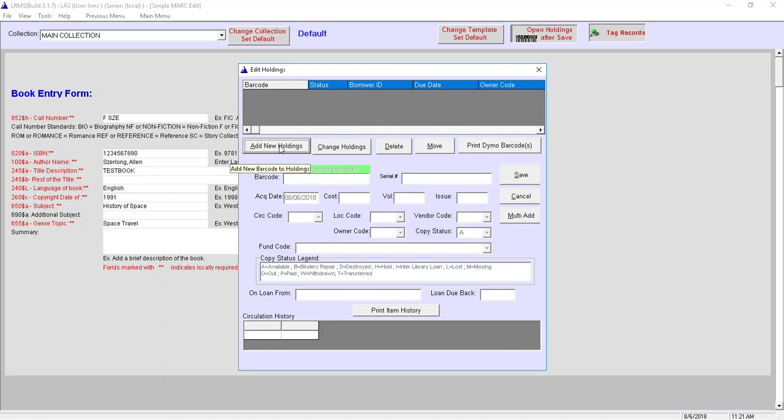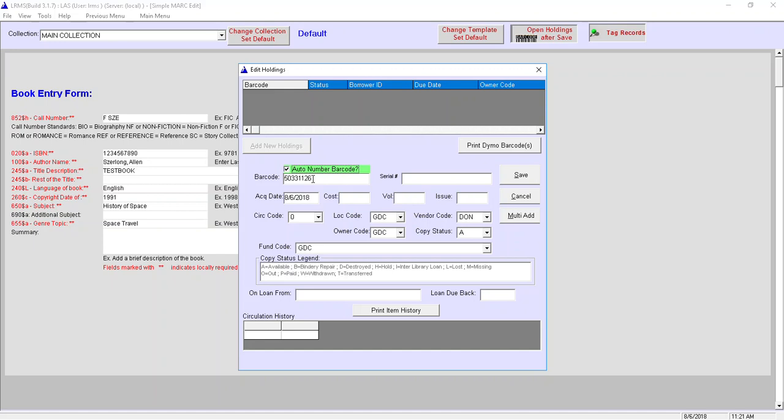So you always pick add new for the first time. And if you're not on the auto barcode numbering system, simply if you want to find out what your next available barcode, the unused barcode, you would just simply click in this box. In my case, what we have here is a number that's being presented.